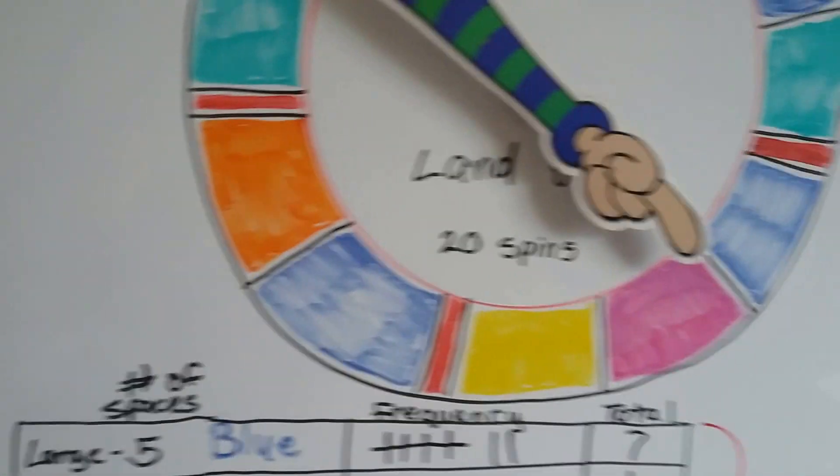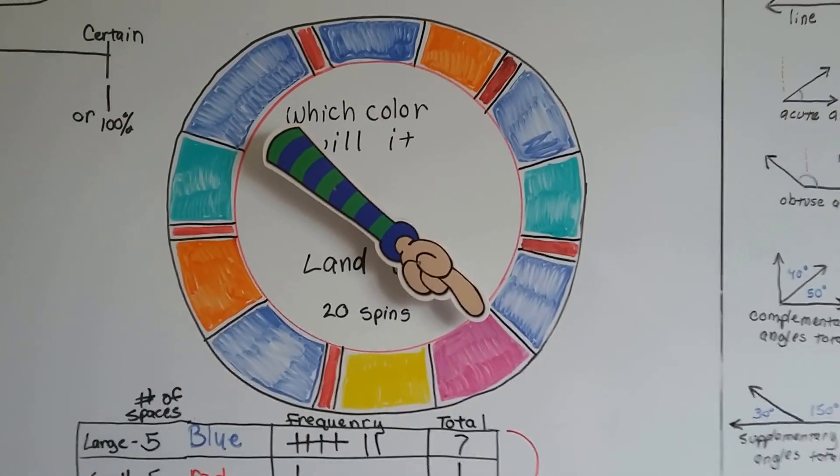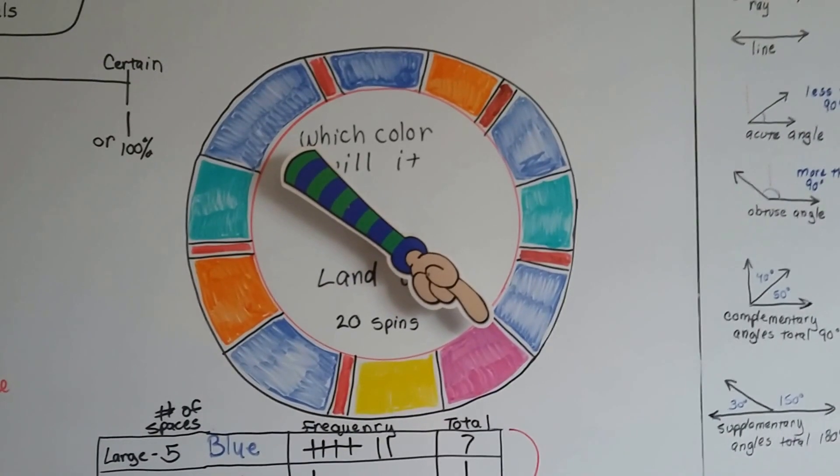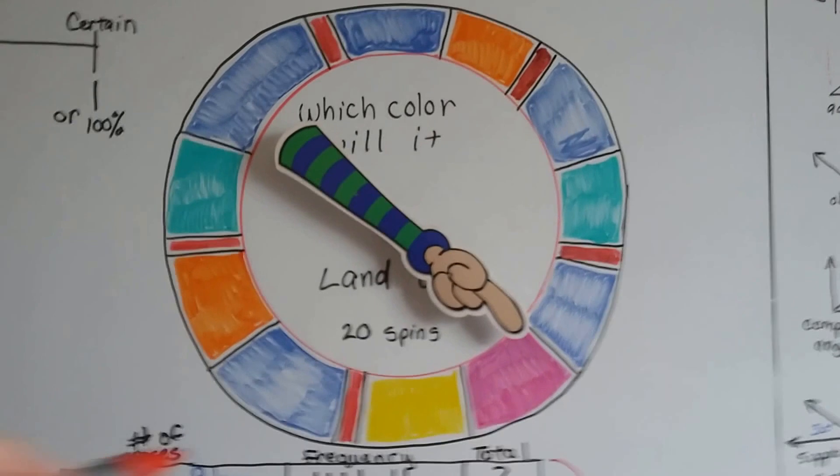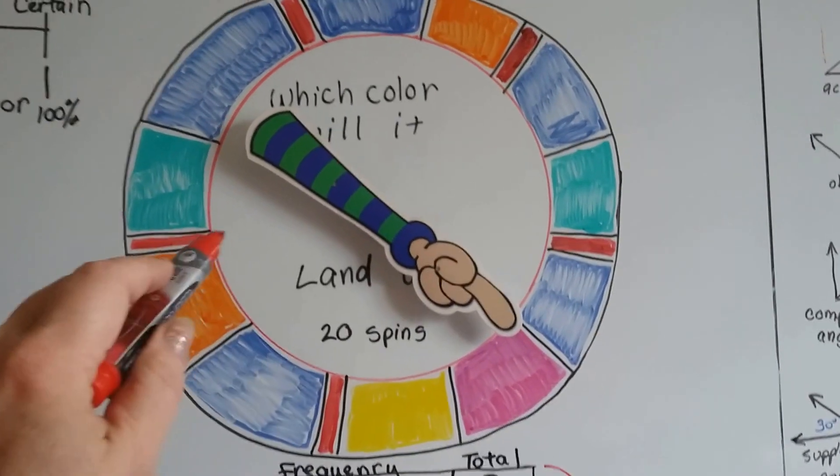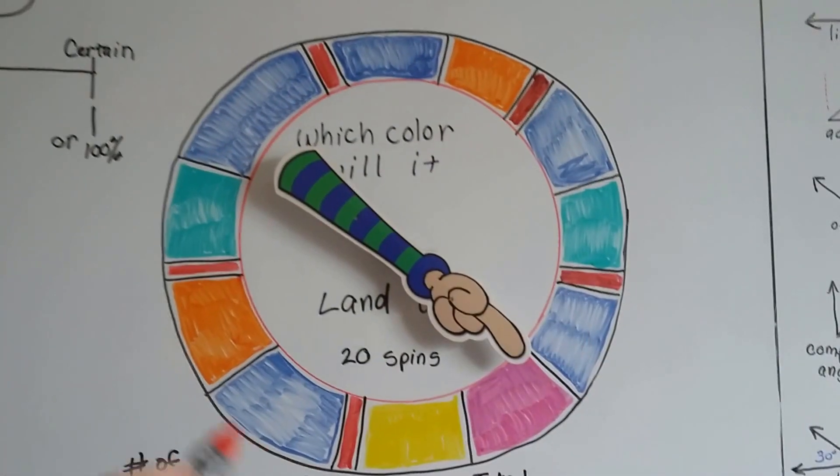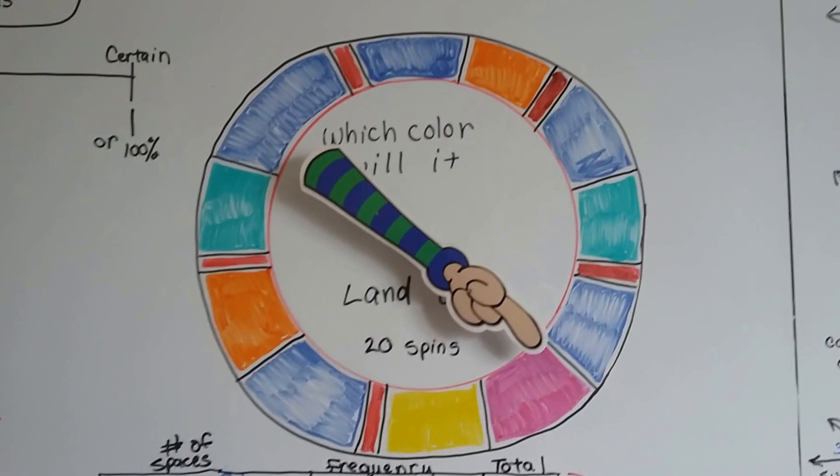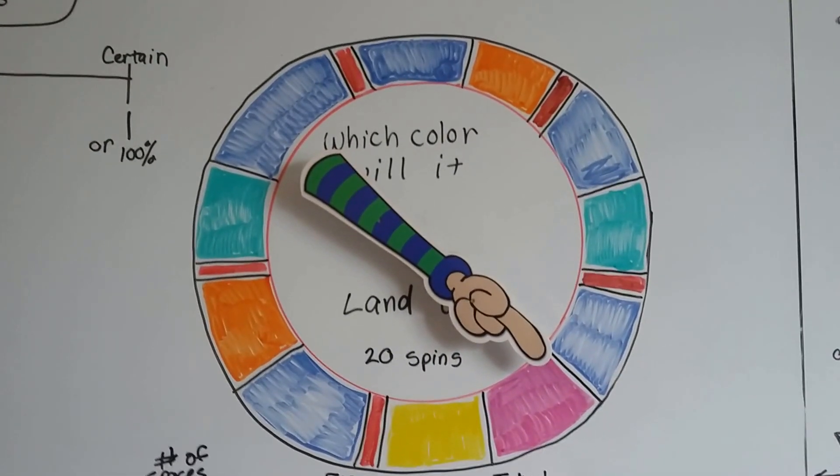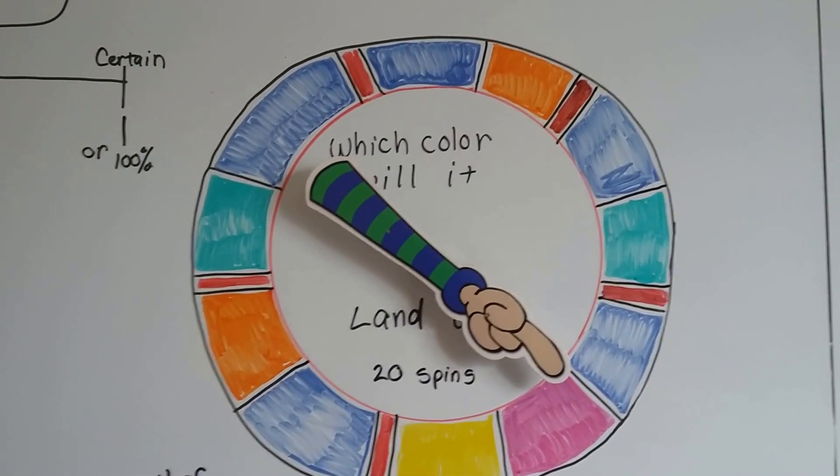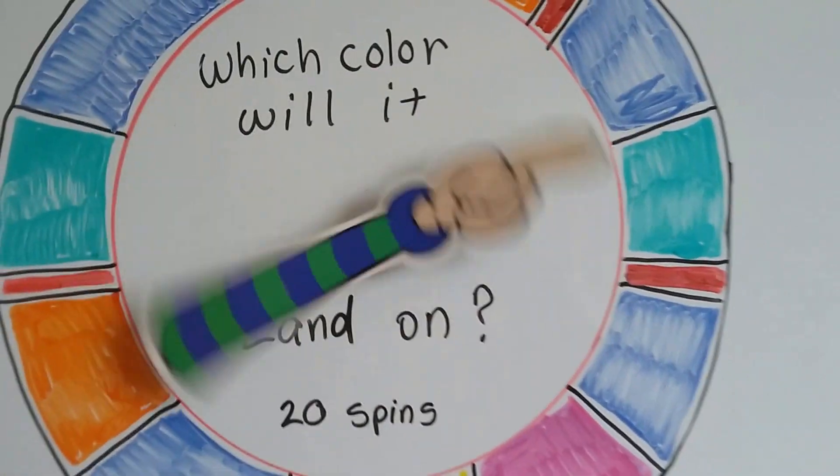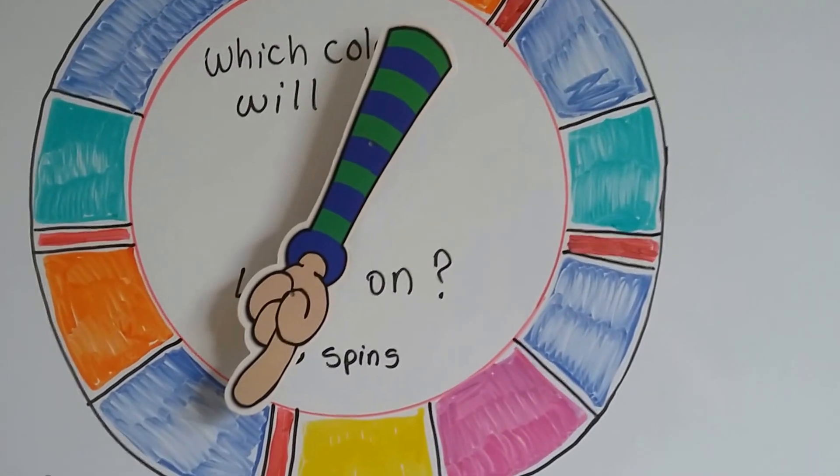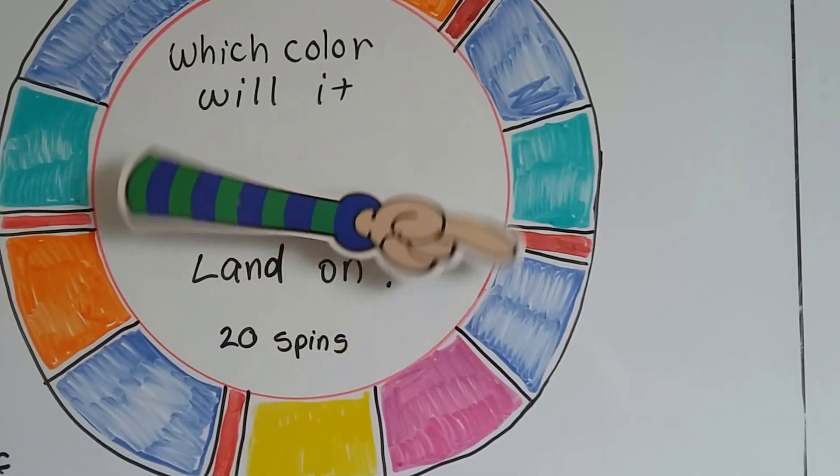So, let me show you my color wheel here. And if you notice, there's only one pink one and one yellow one, and look at the reds. The reds are these tiny, skinny little pieces in here, but look at the blue. There's a lot of blue, and they're pretty big, aren't they? So what do you think the probability is going to be that it's going to land on the blue? Well, I spun this 20 times, and I tried to spin it the same strength each time, and I was very surprised at the outcome that happened.